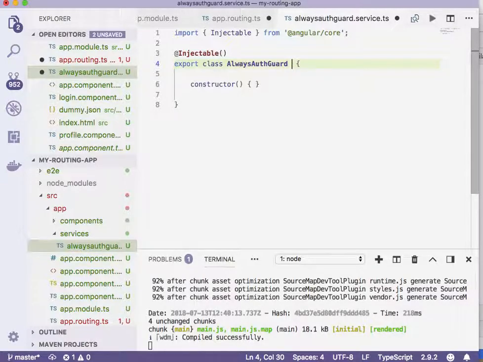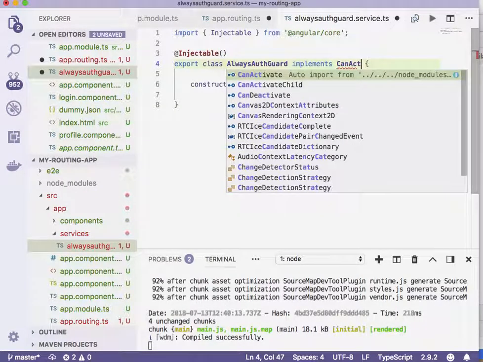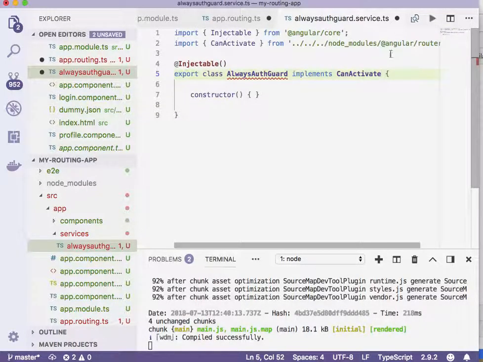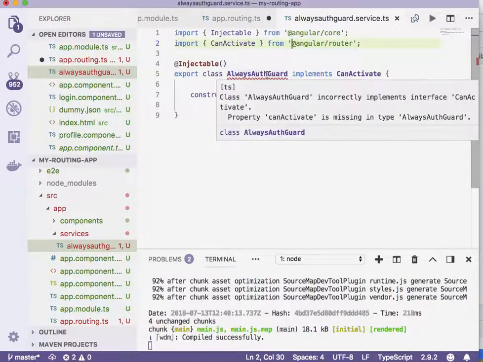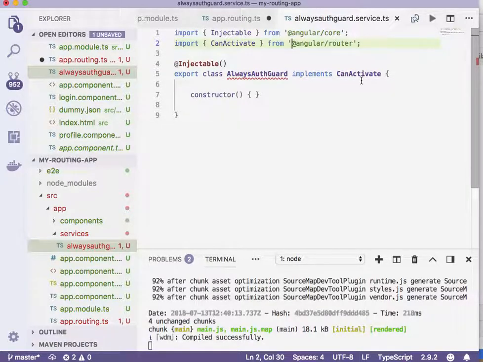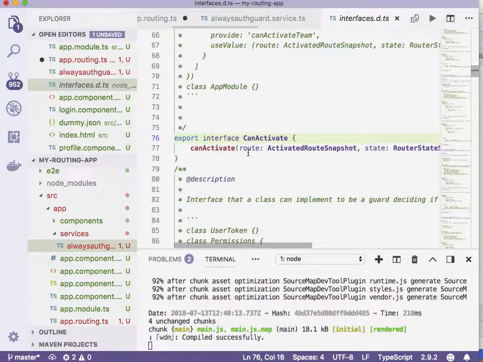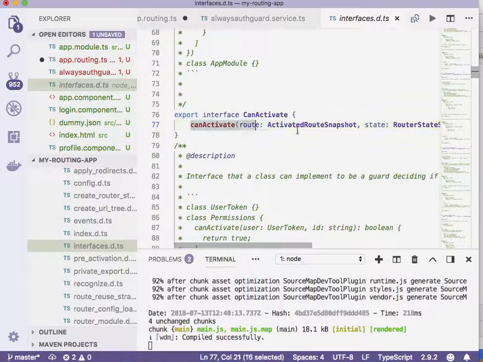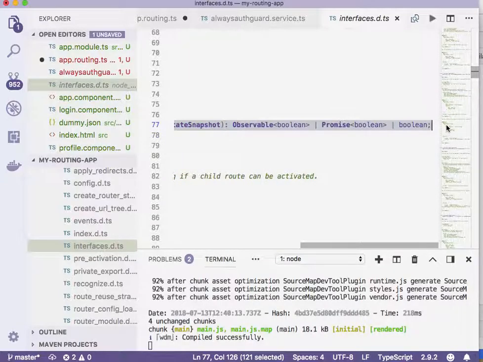Now this implements an interface called CanActivate. Remember, you can put only the CanActivate interface here, and this interface has a method which takes in a route.